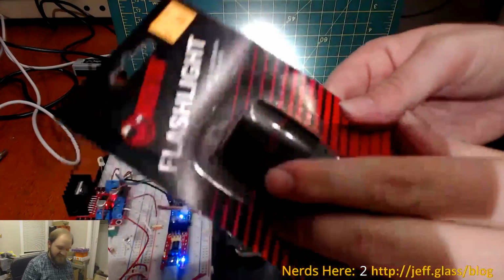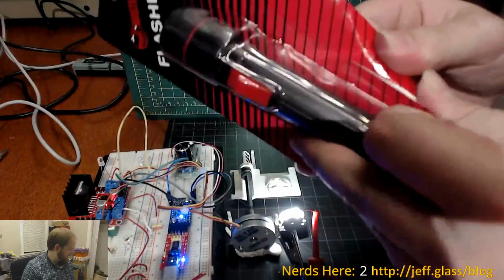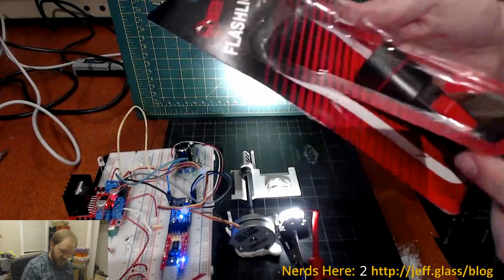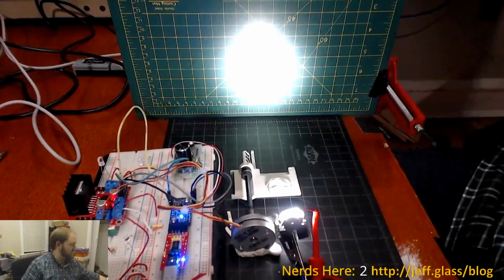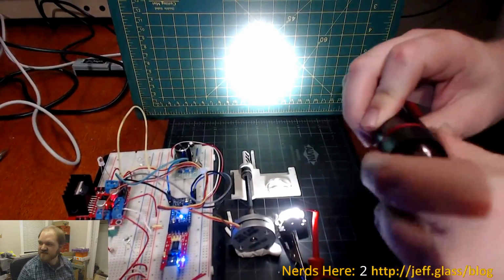I like it. American Science and Surplus is an incredible place. I just sort of grabbed this little guy, who is a MasterTech flashlight. Uses 2 UM3 batteries, not included. Does anyone know what a UM3 battery is?